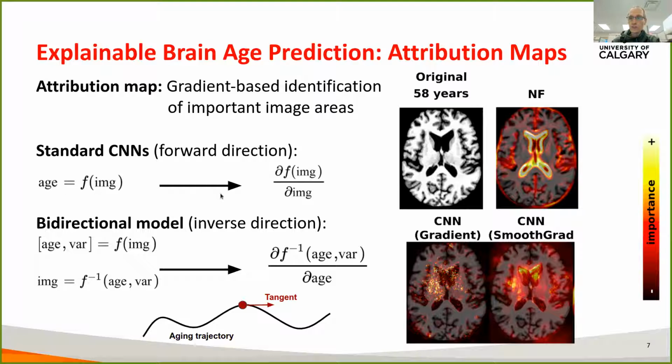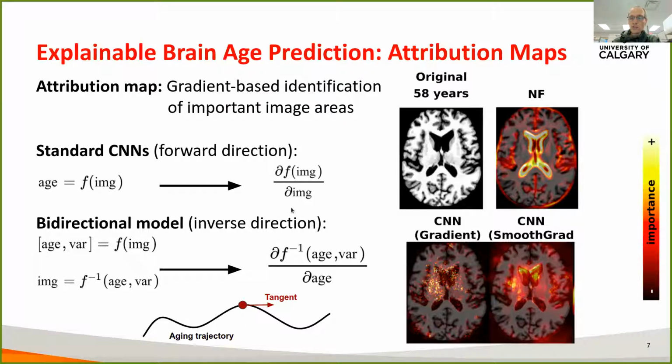And then saliency maps are usually based on the gradient of this forward map. So for each voxel, we can then identify the important voxels and can either visualize the simple gradient, or do something like SmoothGrad or Grad-CAM, and then visualize what are the important areas or voxels here for the prediction. But what we can now do with our bidirectional normalizing flow model is we can do it in a more natural way, or at least this is what we think, because we have the inverse direction available.